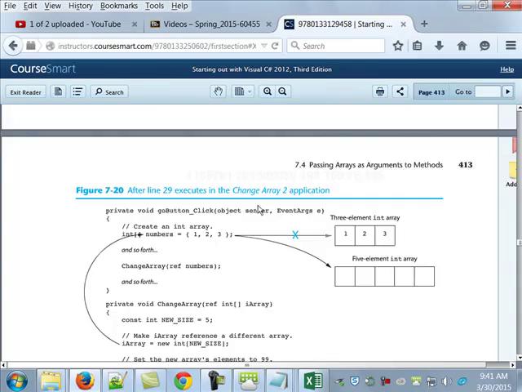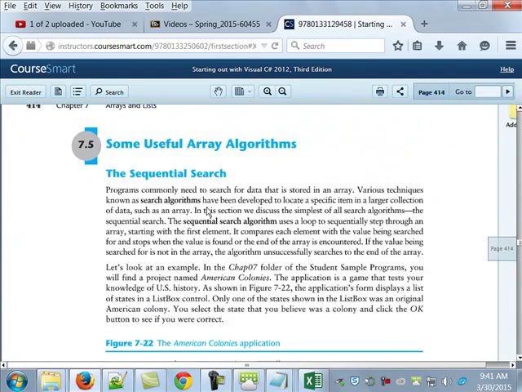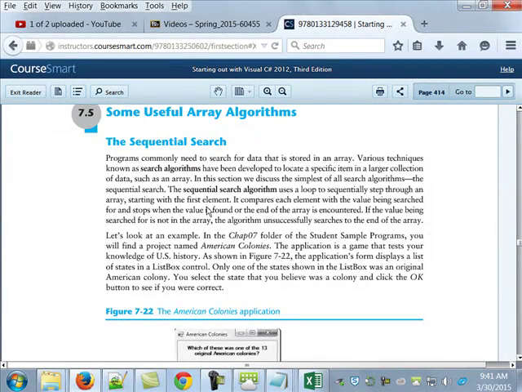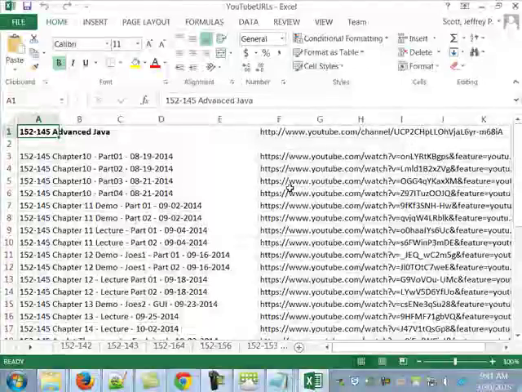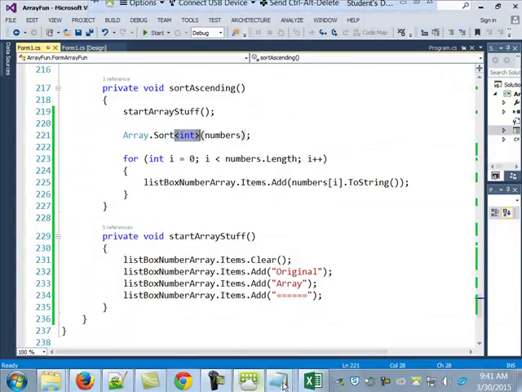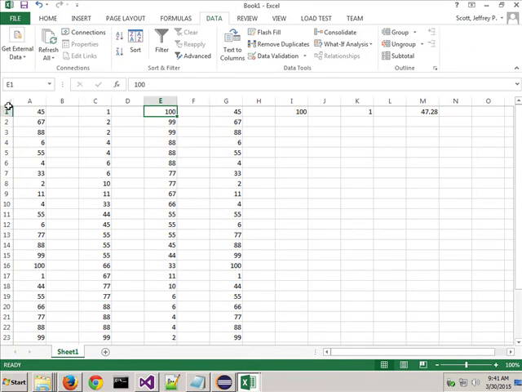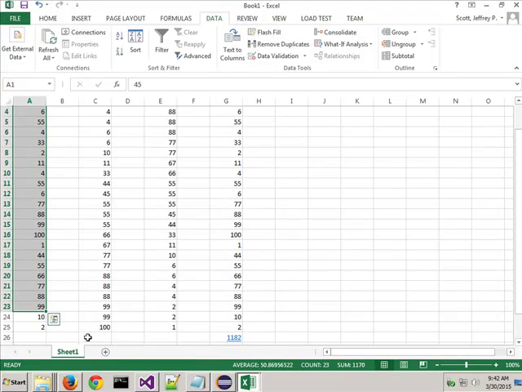Now, some useful algorithms here on page 414. These should look familiar. All right, the first one isn't. It's a sequential search. So if I said this, going back to the example that we looked at before, is the number 37 in there?